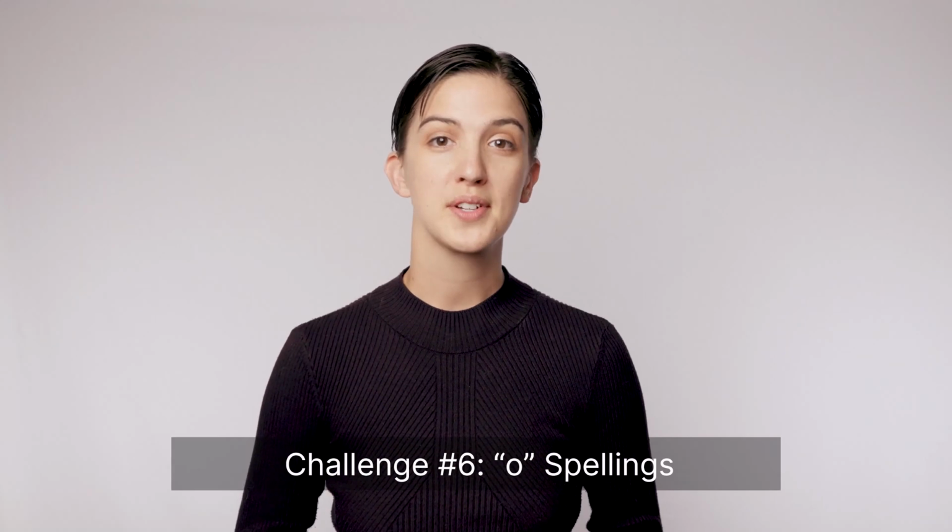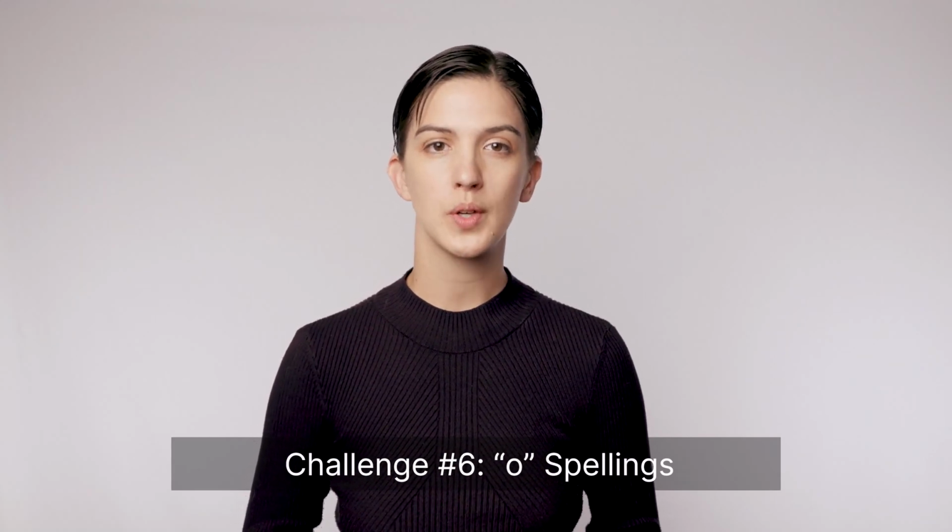Challenge sound number 6 is what to do when you come across an O spelling. In Omar's pronunciation of alone, he uses an O, but this word is pronounced by American English speakers with an O. Alone. The spelling rules are not always reliable when it comes to English pronunciation. Pronunciation is especially unpredictable for the O spellings, and something you can only achieve by building your phonemic awareness and muscle memory.